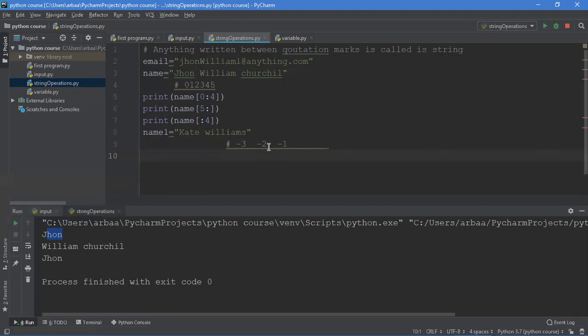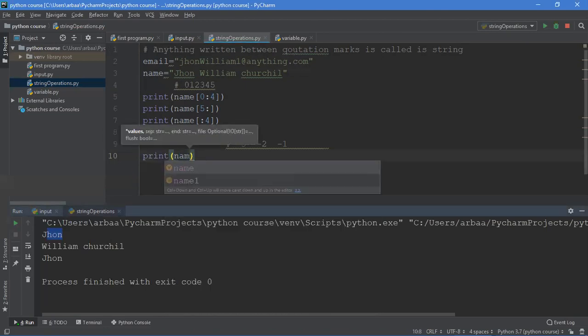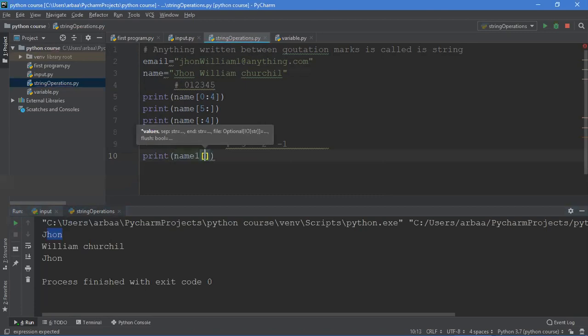So for that purpose, let's say I'm gonna say again print, and name1 now, and those brackets again. I want to start from A and go up to S. So be very careful about what you say here. You can't just say start from -1 and go to -3, because this can't be done. We can't go backwards. You need to give a starting point like -3, and you need to go up till this -1. All right, let's run it.